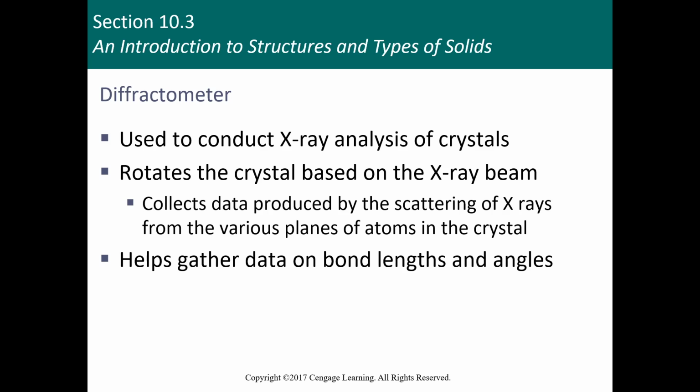Diffractometer. This is going to be used to conduct an X-ray analysis of crystals. This is actually where the diffraction comes from, X-ray diffraction. It rotates the crystal based on the X-ray beam. This collects the data produced by the scattering of the X-rays from various planes of the atoms in the crystal. It helps gather the data on bond lengths and angles of the nuclei that are involved in that crystal, that solid. Now there's two major things that you need to keep in mind when we're talking about these X-ray analysis.